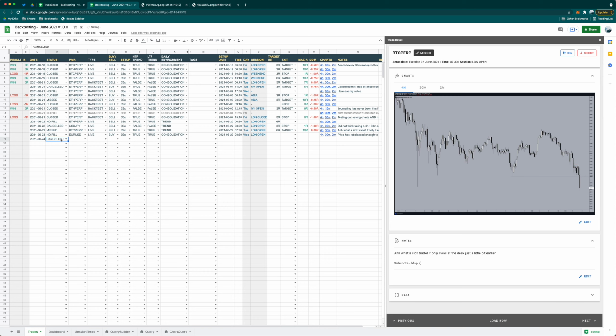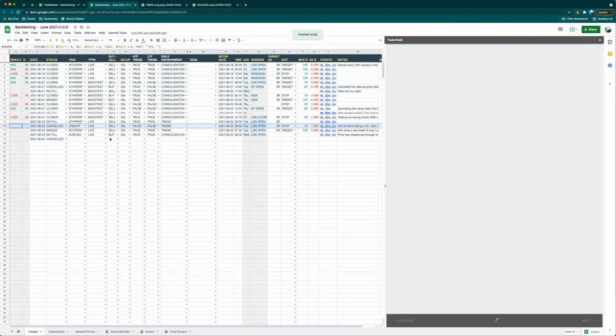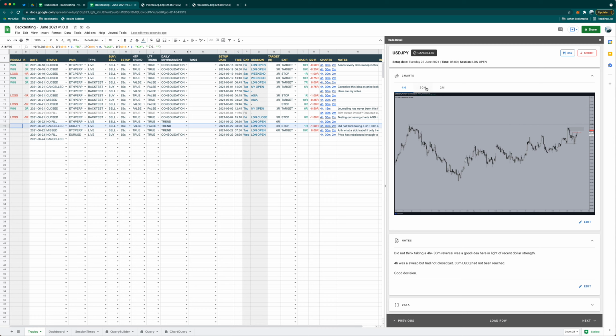Cancelled is for setups that I may have marked up on my charts and considered taking, but decided not to for one reason or another. So for trades like that, for this one, I was looking at this sweep, right? There's a sweep, but we're in a 30-minute uptrend. We're in a 4-hour uptrend.